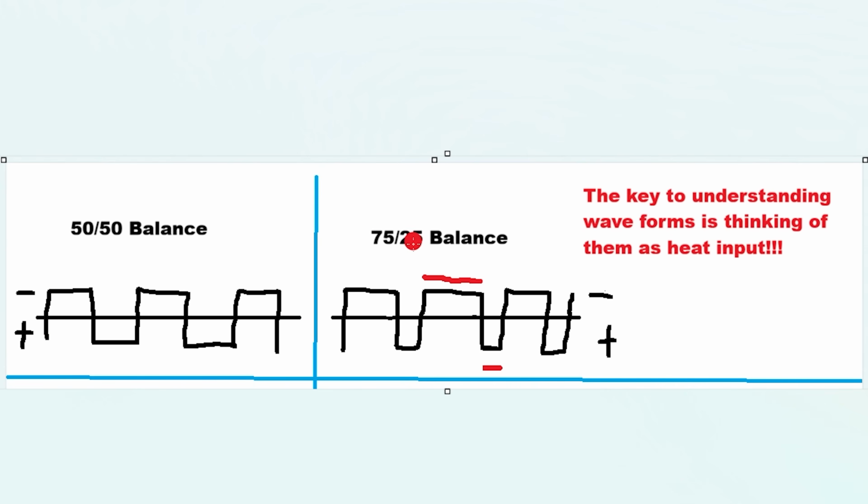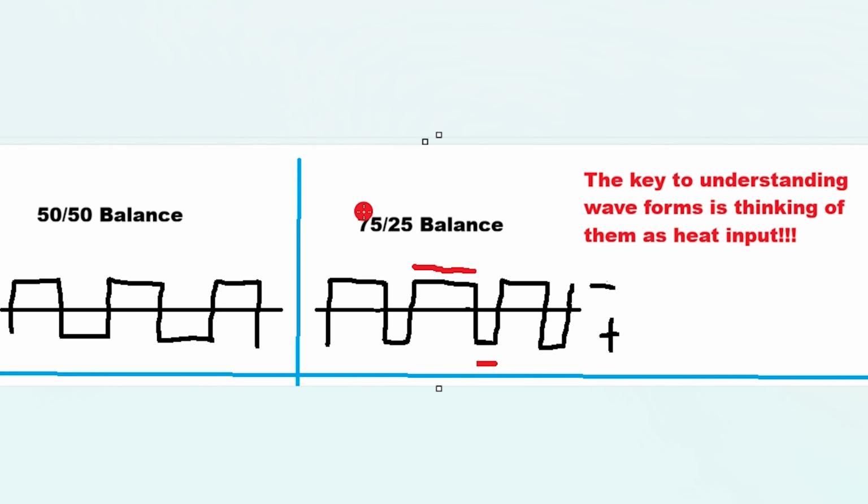If it's 1 second here, then this one would be 3/4 of a second on negative and 1/4 of a second on positive. So essentially, in the time frame they're referring to, it's just how much time is spent on the negative versus the positive. When you look at here, you can see what's going on, because this is the actual output of the machine, so your amperage, your voltage, everything. The output balanced here is the same on both sides, versus here you have a much longer time spent on negative, which, remember, negative is penetration, positive is cleaning, and a little bit of cleaning.